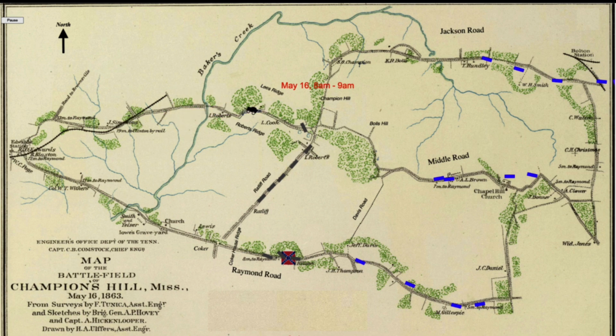There are 3 roads that run into Edwards from the east: the Jackson Road on the north, Raymond Road on the south, and the Middle Road in the center. And note the crossroads here. The crossroads are a point where north-south and east-west roads meet, and the crossroads changed hands at least 3 times during the battle. Blue icons are Union infantry brigades.